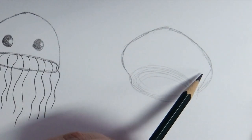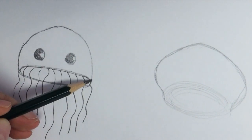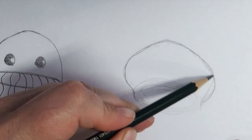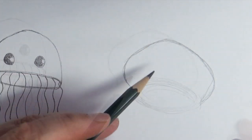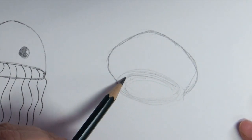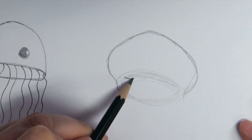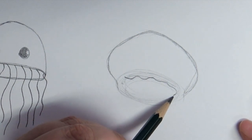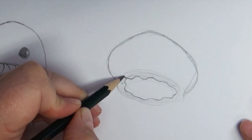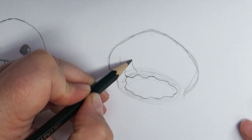Do you also notice the difference in how I'm drawing? So this one, I was just having very solid straight lines. Where this one, I'm just letting the pencil create the movement. For the underside of this jelly, I'm not going to keep it a solid straight line. I'm going to have it be a little bit wobbly. And then I'm going to add some texture lines coming up around the edges there.